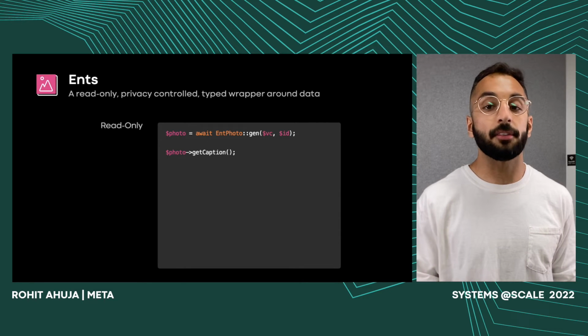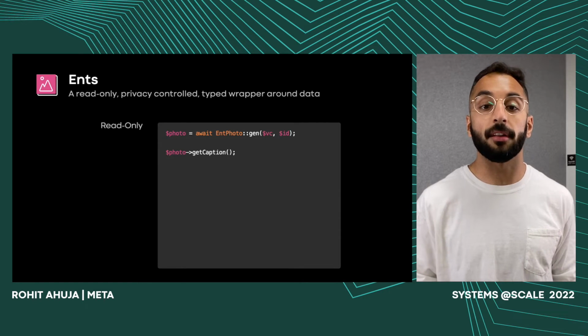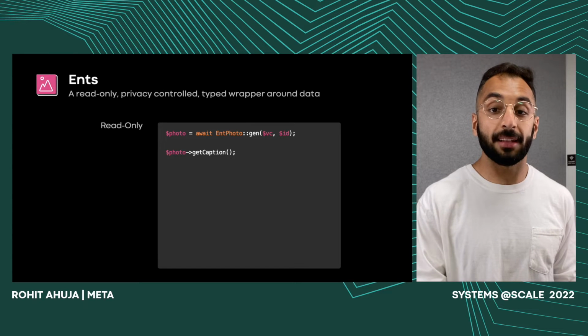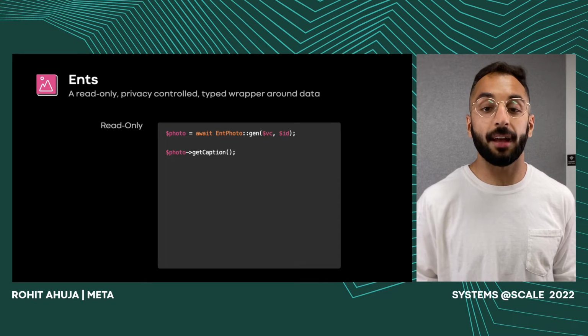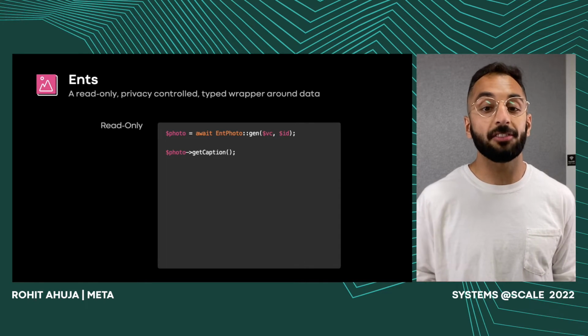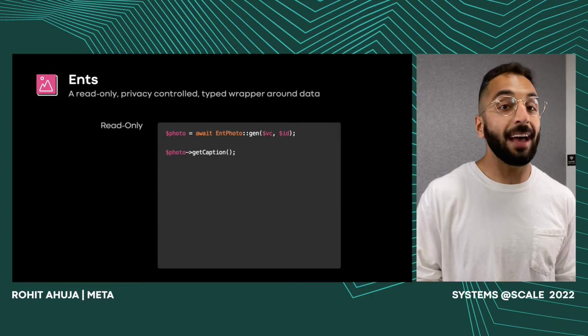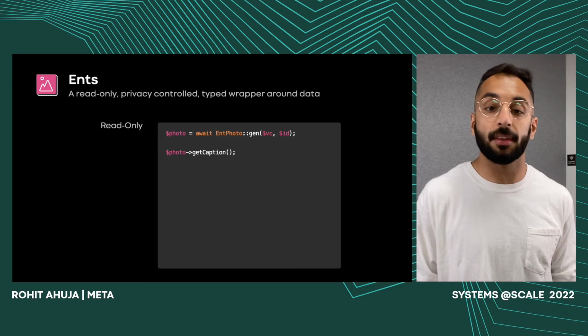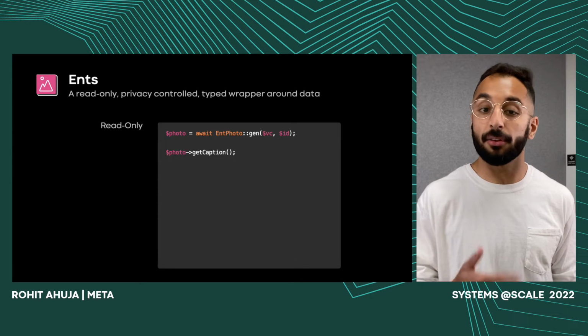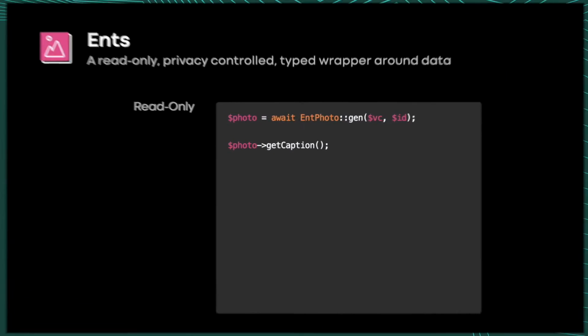I mentioned that these things are read-only, and this is pretty important. You may find in other ORMs that they mix the read and write paths where you can modify this object directly. However, there are some complications with that. You can get away with making invalid changes, and if you're not careful, you can pass these modified objects as though they are valid and cause issues downstream. We want to pass Ents around as though they are valid and have been checked in various ways.